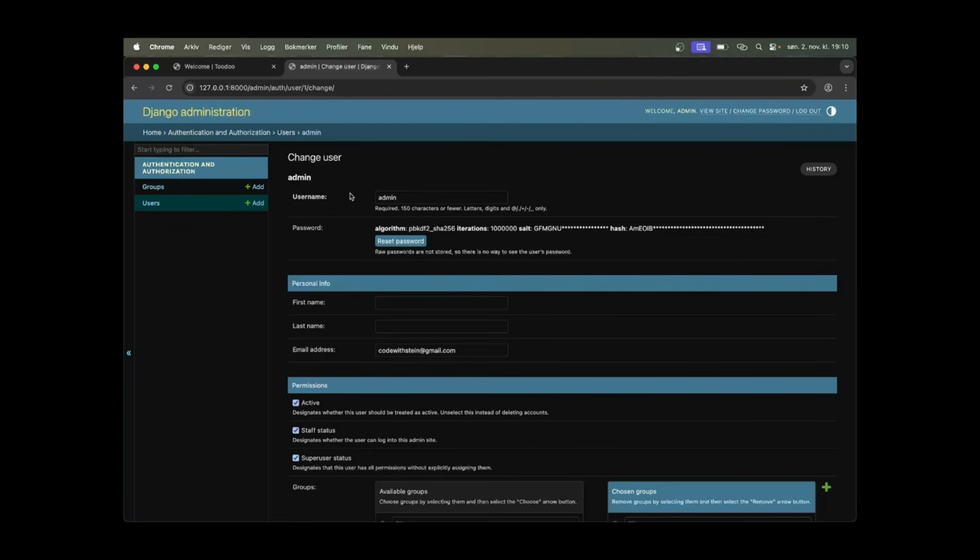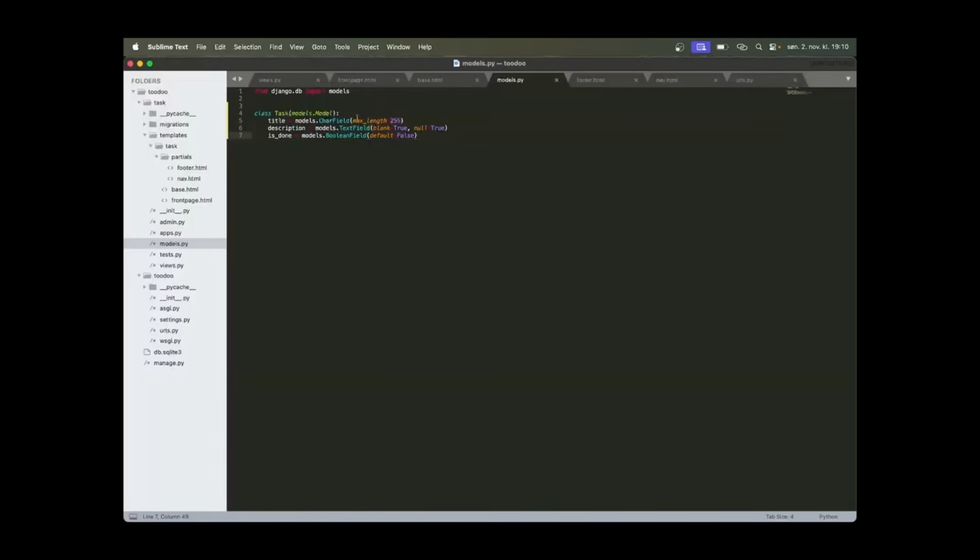So where is the task model? Even though we registered our app in installed apps and similar, it doesn't automatically appear here in the admin interface. But luckily for us, it's very easy to do so. If we just go back to the editor and find admin.py in the task app, then we can begin by importing the model we created. So from .models import Task. And we can say .models because we are in the same folder as the models.py file.